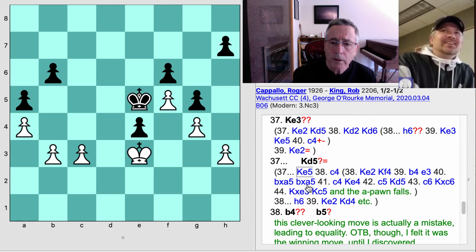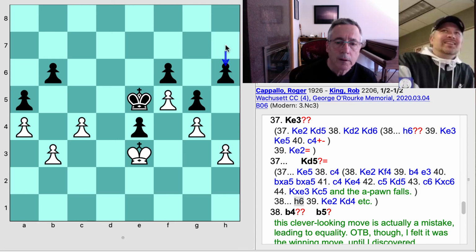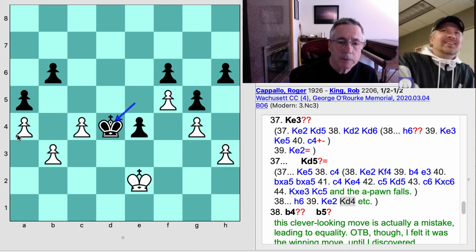The winning move at this point, and that's pure equality if you go to d5, would have been to play to e5 immediately. And then if I go ahead and make that c4 move, which I showed in that last variation, the crucial difference here is that he hasn't burnt that tempo with his h-pawn, and now he can go ahead and make that tempo move. Then my king has to budge. I don't have any moves, and his king is able to enter my position, and now it's going to come over here and win my b pawn, and with it the game, b and a pawns.